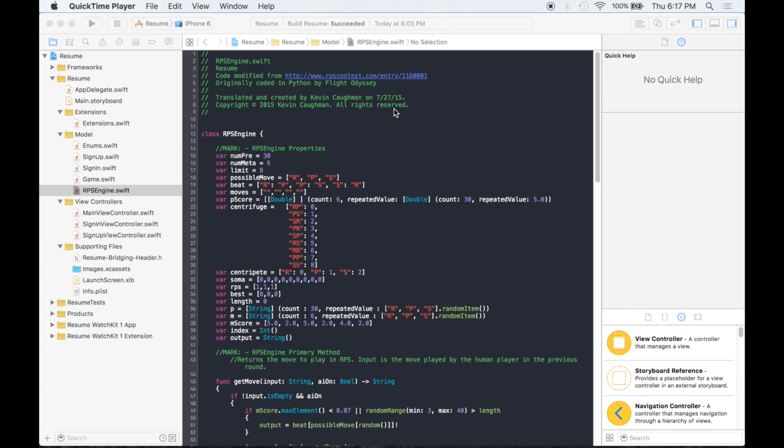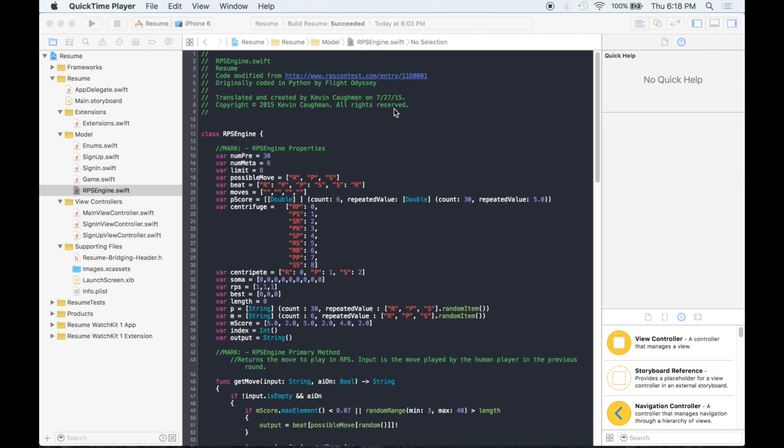I found one by Flight Odyssey that was originally coded in Python, and it had an 83% win rate against users out of like 350 wins. So it was really good. It was, I believe, the top algorithm and code that was on there. So what I wanted to do was translate it into Swift for the video and kind of modify it. There's a fellow developer that helped me translate this into C sharp. So thank you, Chetan Patel. We got this into C sharp, and then from there, I was able to translate it into Swift.